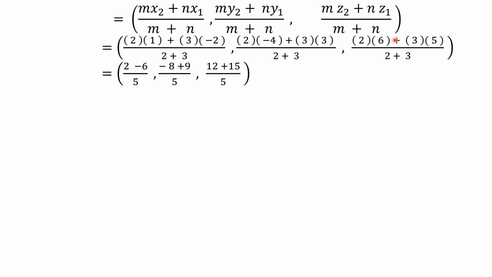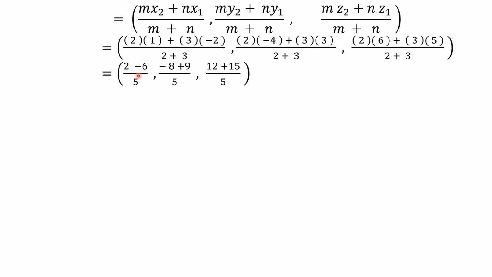Here also in the numerator 2 terms are there. What is the first term? 2 6s. What is the value of 2 6s? 12. So 2 6s are 12 plus, what is the second term? 3 5s. What is the value of 3 5s? 15. So we wrote here 15. Whole divided by, come to the denominator, 2 plus 3. What is the value of 2 plus 3? 5. We wrote 5 as a denominator. Understood this step, my dear children?